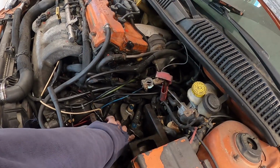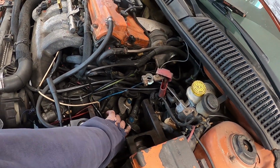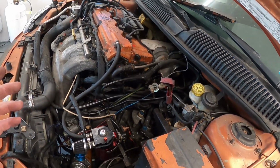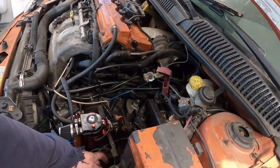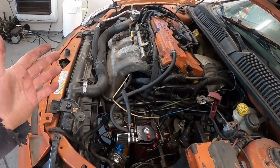I'm looking at this and I can see that this is bent right here. It looks like the shifter cables and all that stuff is on right. The car does start. Everything seems to be working with the clutch itself.